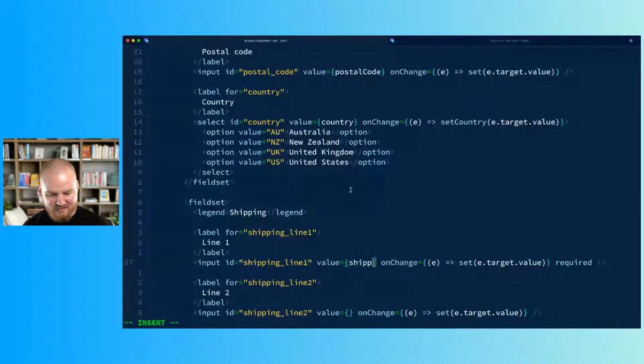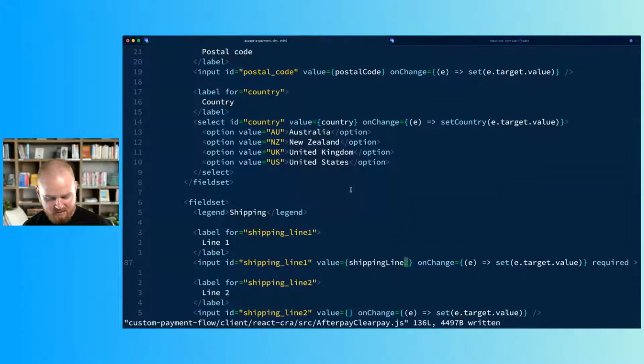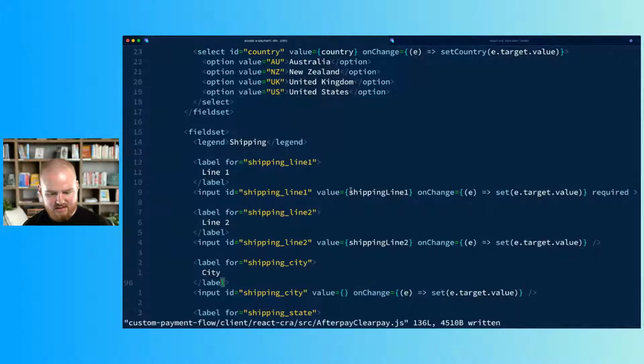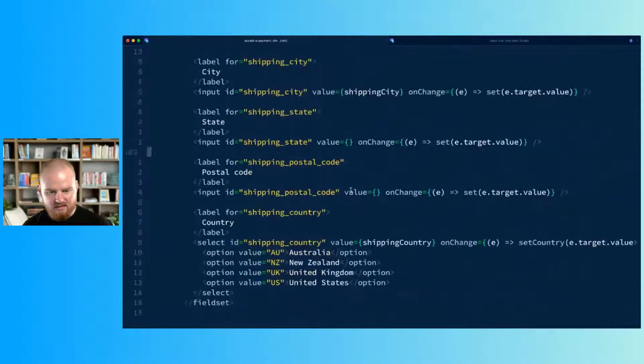Sorry. Shipping line 1. Shipping line 2. And shipping city. And wow, working with addresses is kind of a pain. Shipping state.